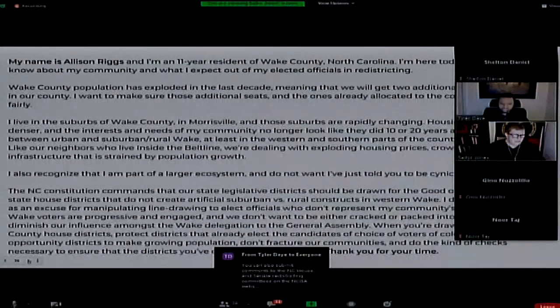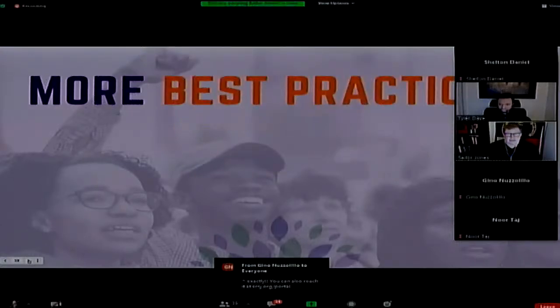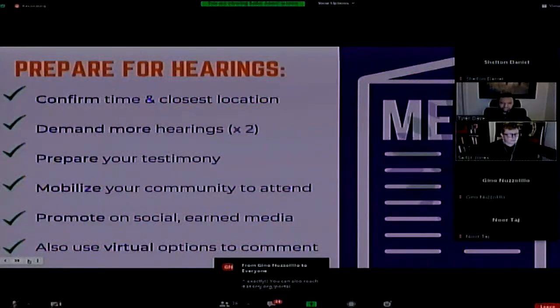The easiest way to do that, friends, is collaborating ahead of time, doing what you're doing tonight, making sure that folks aren't working at cross purposes while they're grasping at crumbs, but rather we're working collaboratively to share our specific story, but as Gino said, to sing with one voice. So we'll have tips on post-map testimony in a few months. Hopefully when the maps come out, we'll be back in your neighborhood to do that. But we do have more best practices in our presenter guide, but we're preparing for hearings now.